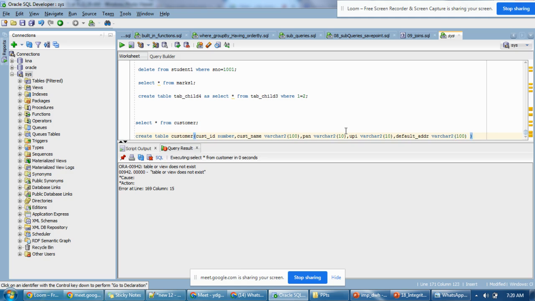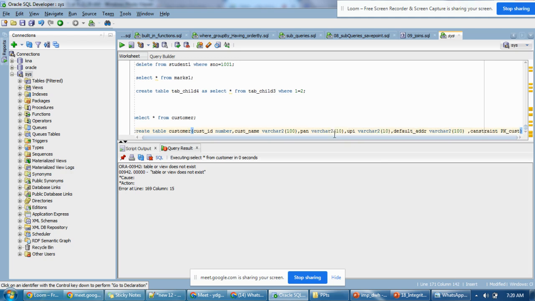These are all the fields. Here, which one am I considering as a primary key? Let me name it. Constraint pk underscore cust, on cust ID.